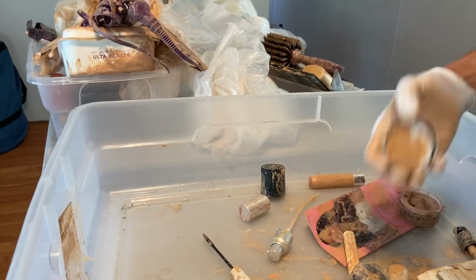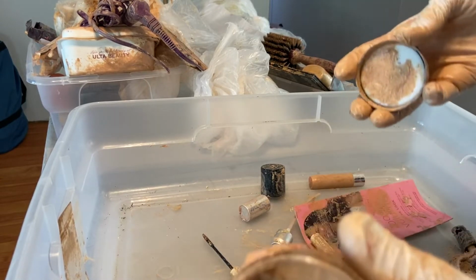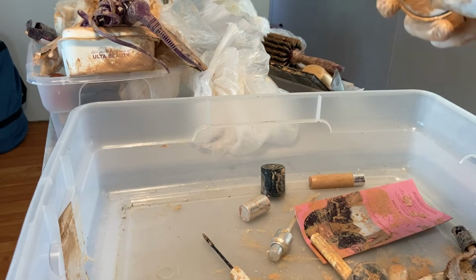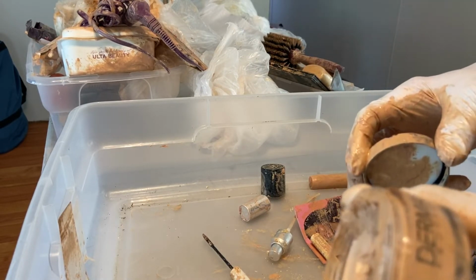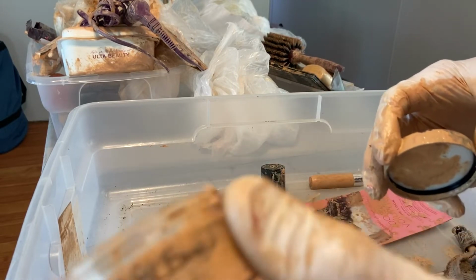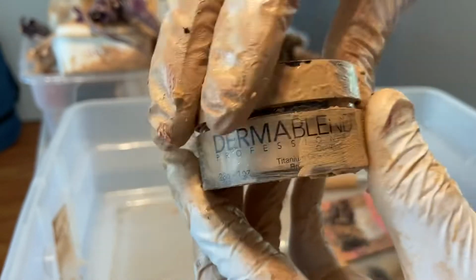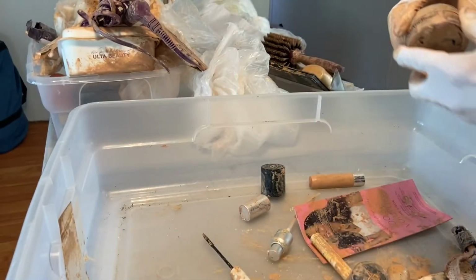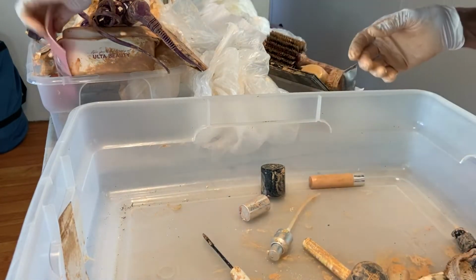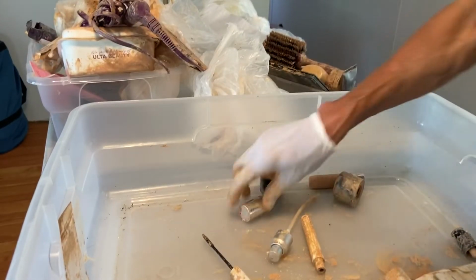Okay. Not a bad little find out of this. The rest looks like, whoops, there's one more. Some more makeup. This is Derma Blend, excuse me. Am I even in the lens? No, I'm not. There you go, Derma Blend. Found the lid to it as well. That will go to our friend. All right. What do you know? A little bit better success.